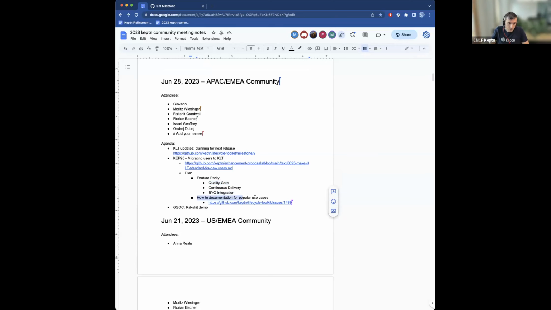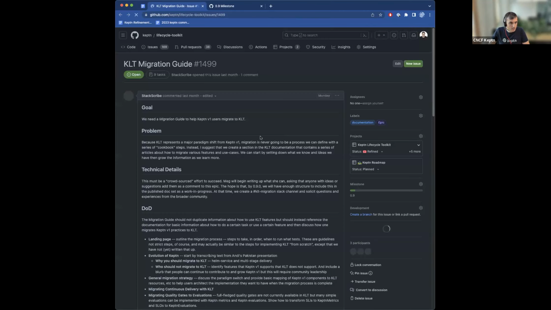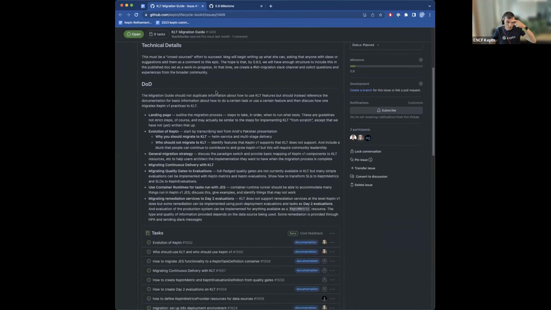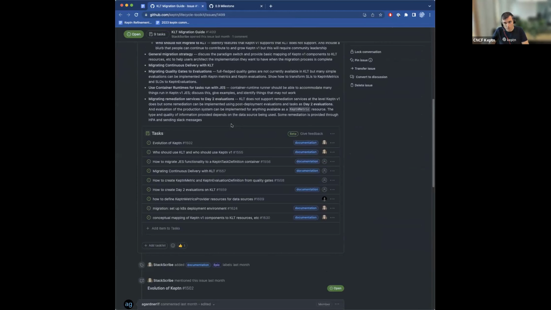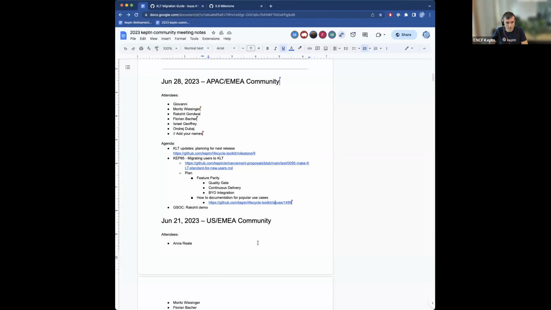And we also plan to write extensive documentation for how to do stuff and how you can run your use case in Keptn v1, and now how you can do that in KLT, how you can migrate from what you already have and do that in KLT. And Meg started a very nice handy-dandy epic that describes all the different scenarios and how we plan to migrate them. And if you want to contribute on the documentation side, play with Keptn v1 and KLT, please feel free to ask. I want to work on that issue.